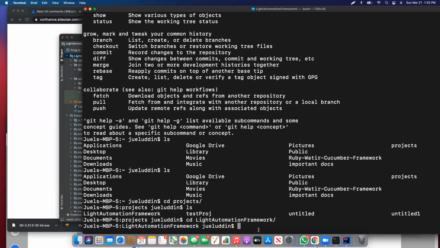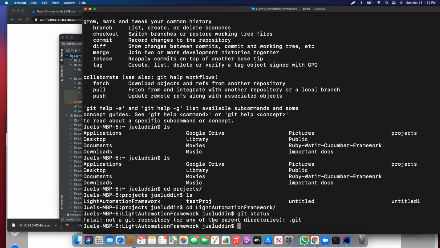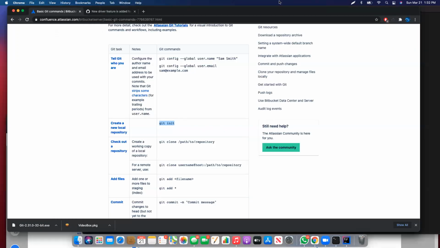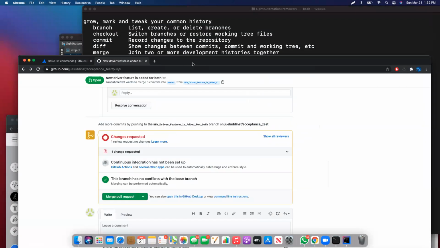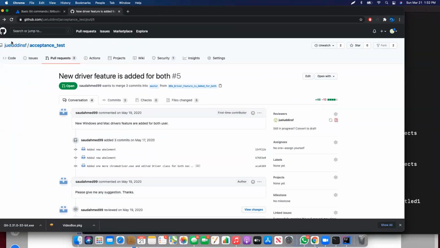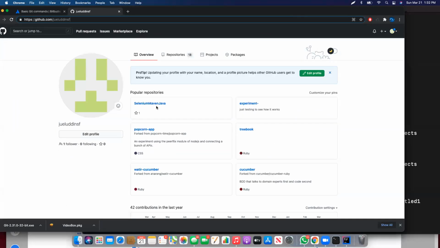So I'm going to ask it first, how do I know if this is a Git repository? So I'm going to say git branch. If I say git status, it is supposed to give me the changes that I made and stuff like this. So if I do git status, as you can see, fatal: not a git repository. So this framework, we built it from scratch. It's not a Git repository yet. So I'm going to create that. I'm going to basically make that a Git repository. I'm going to push it into exactly where I have. So as you can see, if I go back to my name right here, I've got a bunch of stuff here, right?